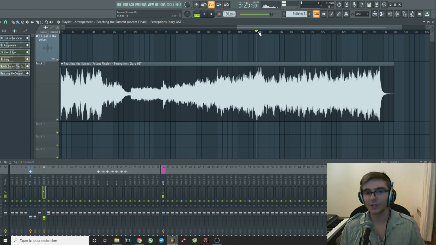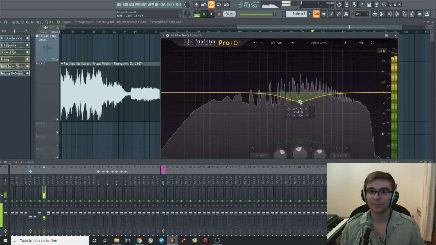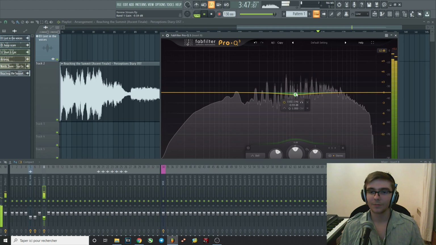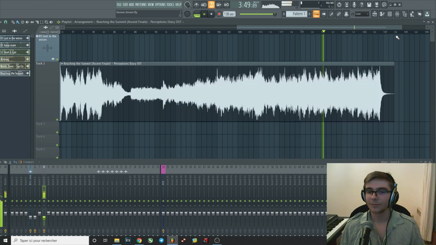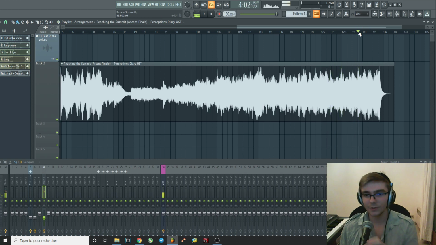Same thing with that mid-range. Also, you know what, the percussion could be a little fatter, so I would turn it up maybe a couple dB, 1 or 2 dB, on top of clearing the mids.